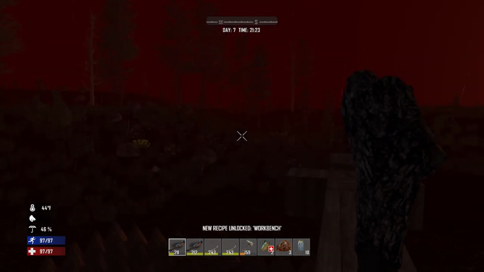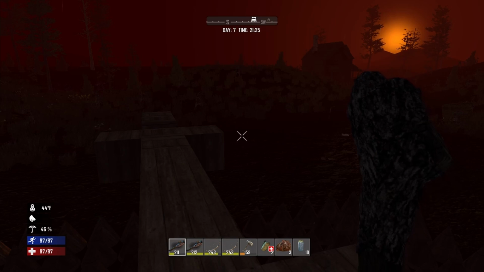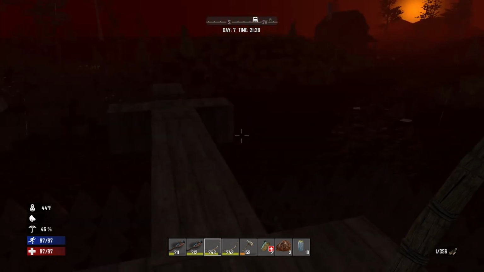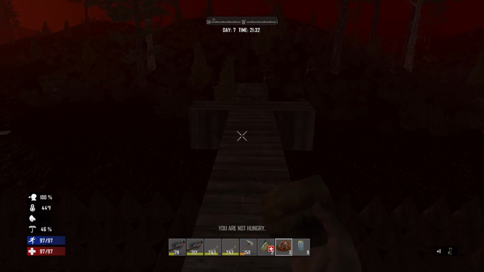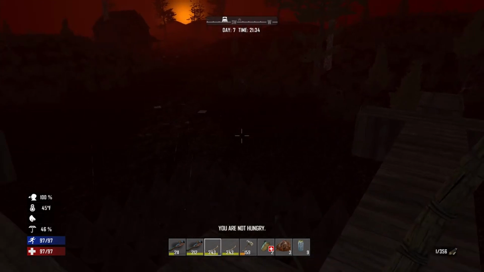Yeah, see, so it's red now. As soon as 22 rolls around, you'll start seeing the zombies come out. Yeah, we have 356 arrows. So if we die doing this, then we probably weren't meant to live anyway. Let's go ahead and drink a little bit of water. Water's at 100. Let's eat one more thing of food. Not hungry. Okay. Alright, and now let's prep.